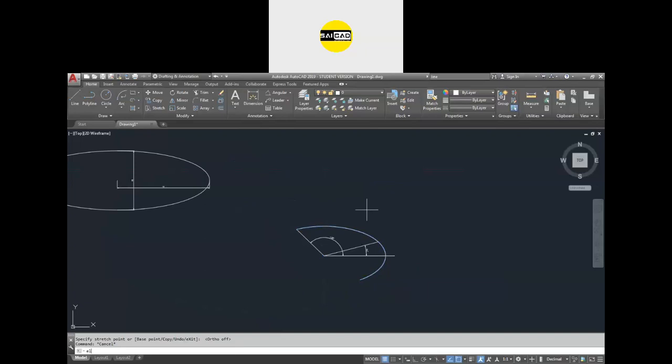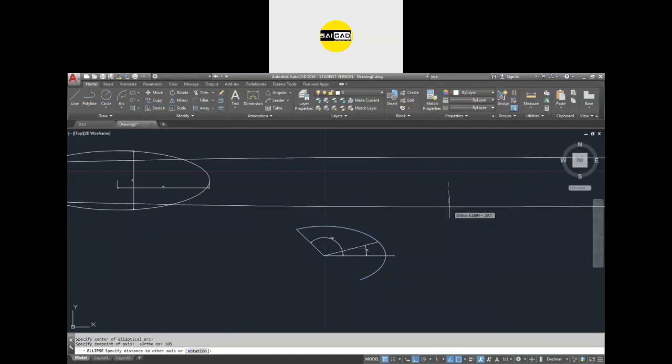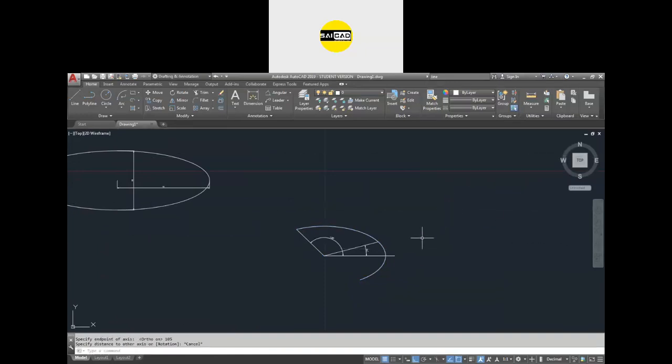So again, go to the ellipse, select the arc option, select the center, define the center, define the elliptical values like 10 and 5. After that, go to the arc, go to the center type. Now define the center and define the value. This value will be 10, press enter. For the second value, this is 5, press enter. Next, define the starting angle. I want to start from 135 and I want to go up to 225. So this will be the elliptical arc.